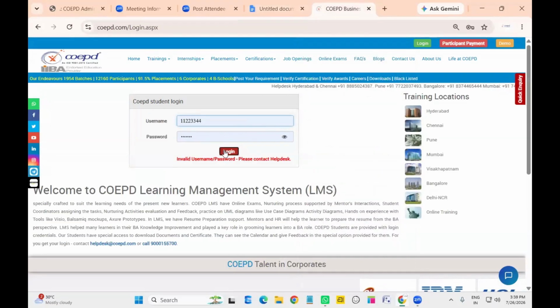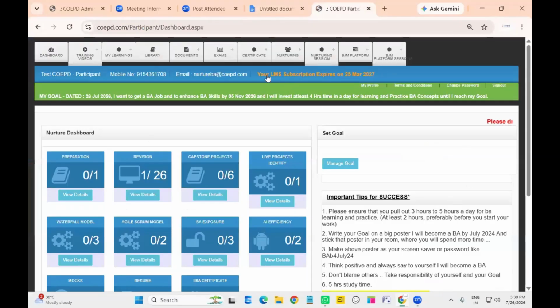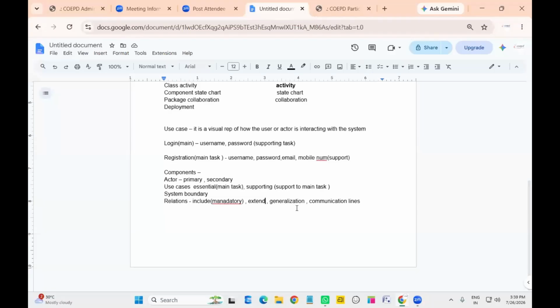So if I am entering a wrong password, then it will be mentioned that you need to contact the help desk, right? Every time we will not get the help desk, so whatever message we are getting here is not mandatory. It appears when you are entering wrong details or wrong credentials.